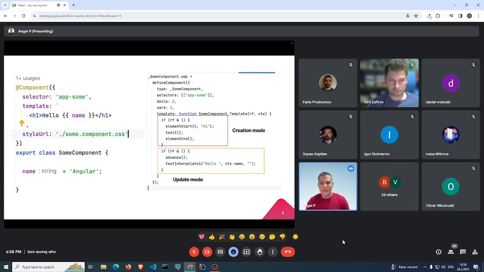This function advance goes to the location where it needs to re-render the context from the logical view, meaning that it can take arguments like integer 1, 2, 3, 4, and based on that, it will go to that location and re-render. After this advance function, we have text interpolate, which concatenates the hello with context.name. Like I mentioned before, in the context we have everything that is declared in the logical view of our component.